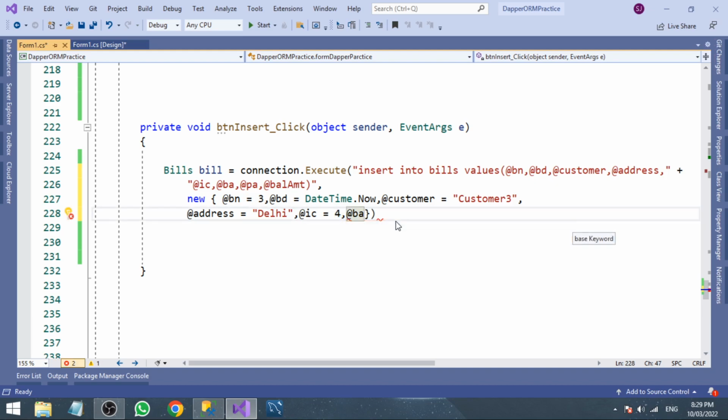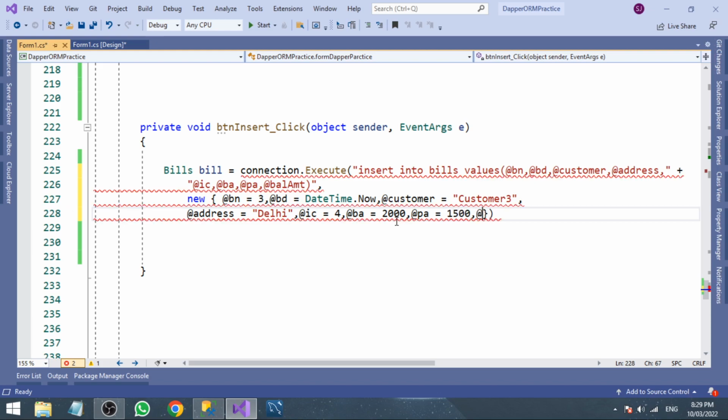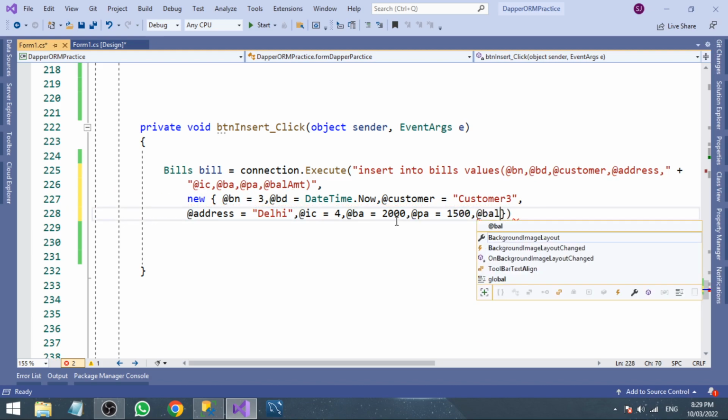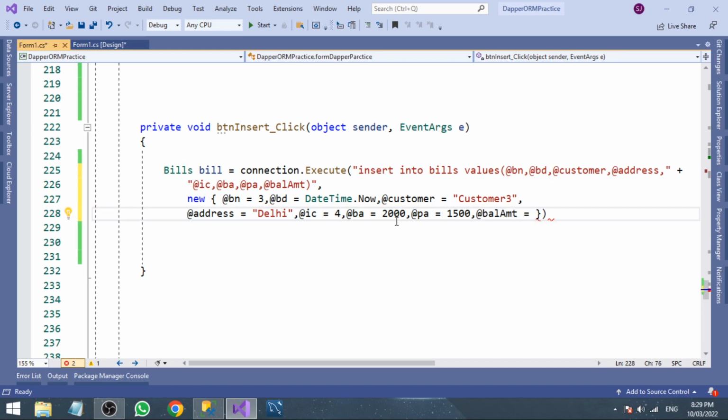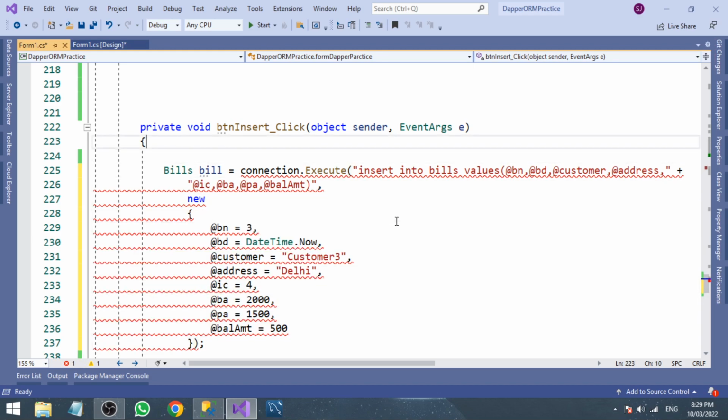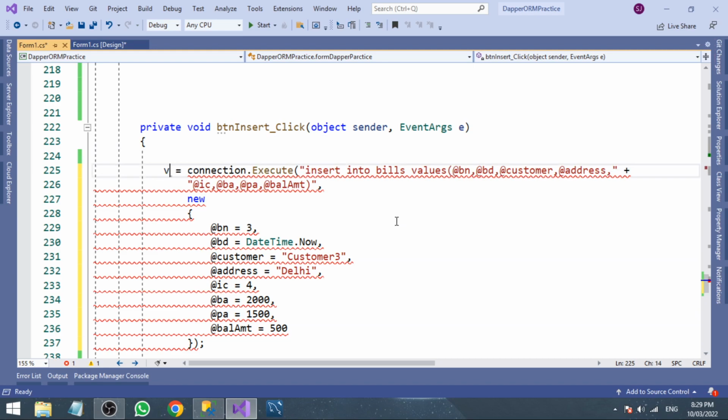So bill amount equal to 2000, paid amount equal to 1500, and balance amount equal to 500. So 2000 minus 1500 is 500, right?